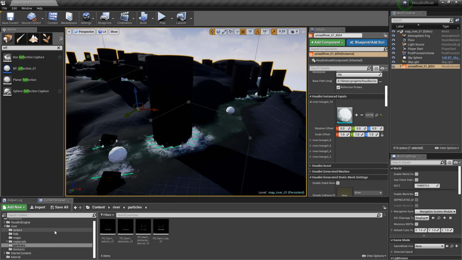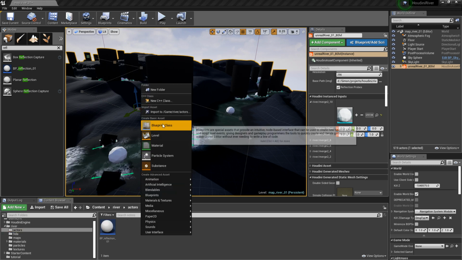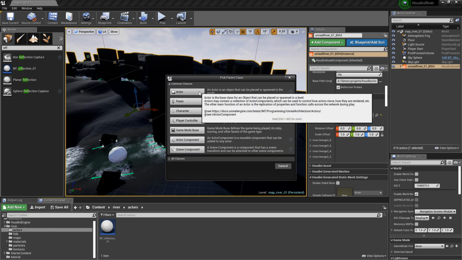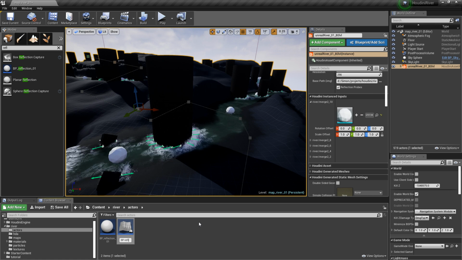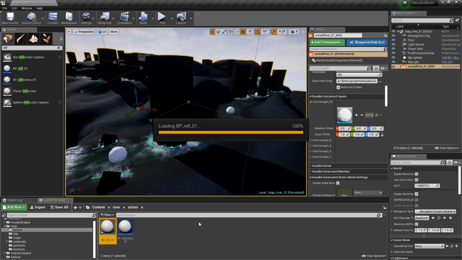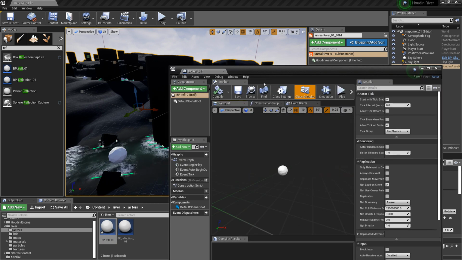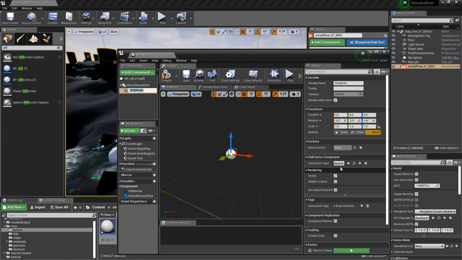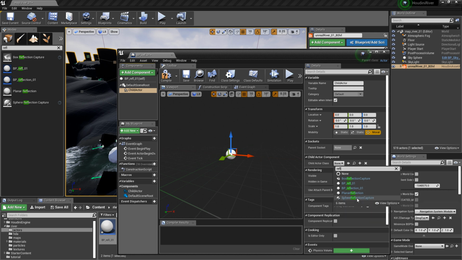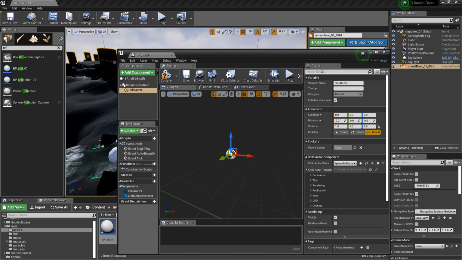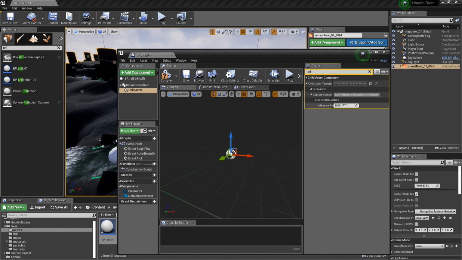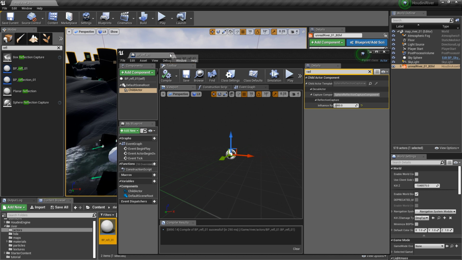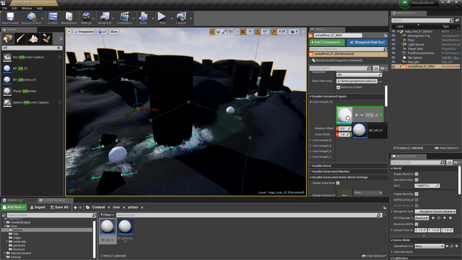So there is one workaround. You can use a blueprint for that. What you have to do is create a blueprint class, class actor, and name it BP reflector or something. And then you open it. And in here, this is the magic trick, you add a child actor component. In this child actor class, you can now choose your sphere reflection capture. Then, for example, search for radius, make it a little bit smaller, compile it and save it. And then you can drag and drop this in here.